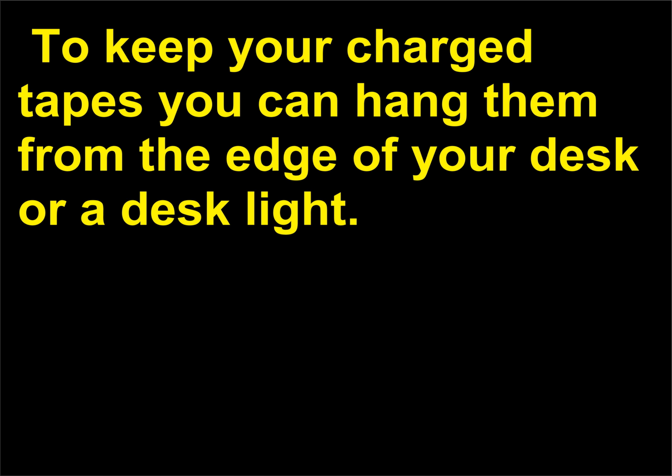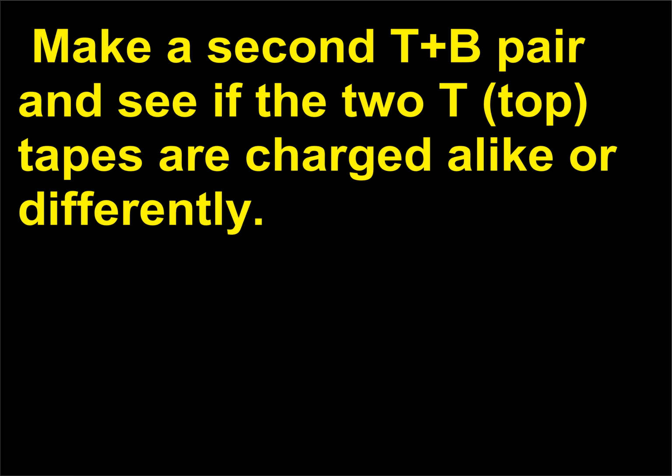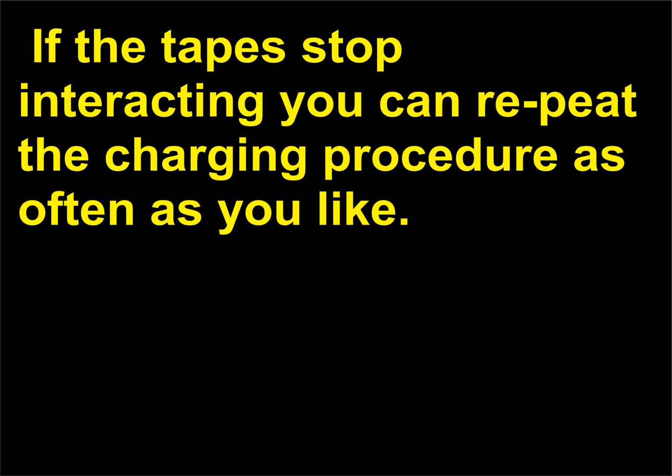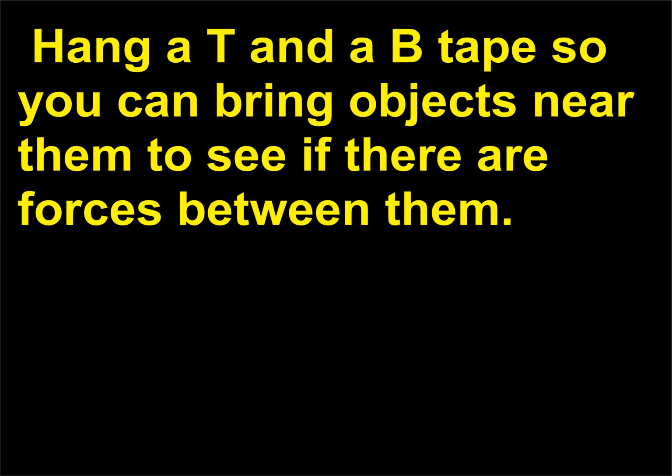To keep your charged tapes, you can hang them from the edge of your desk or a desk light. Make a second T and B pair and see if the 2 T, top, tapes are charged alike or differently. If the tapes stop interacting, you can repeat the charging procedure as often as you like. Hang a T and a B tape so you can bring objects near them to see if there are forces between them.